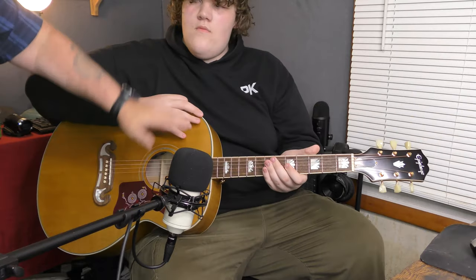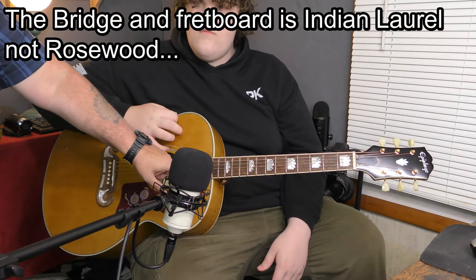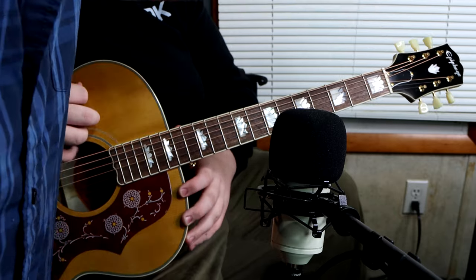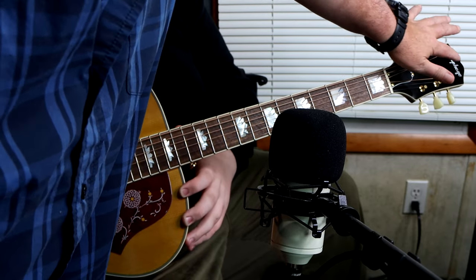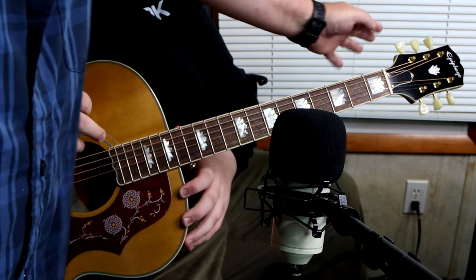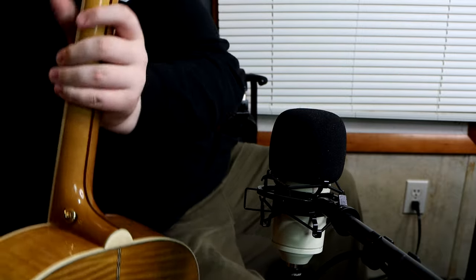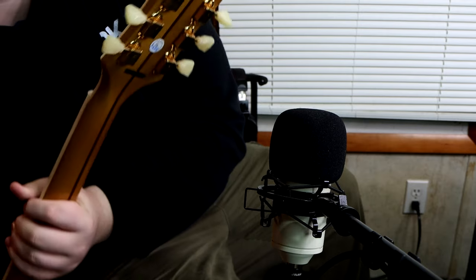Solid sides. It's got a rosewood bridge and with real mother of pearl. This is not plastic. Real mother of pearl inlays. Here's the headstock. But it's got the mother of pearl inlays here and the Epiphone. I think these are Kluson, kind of like Kluson closed back tuners. Want to show them the tuners real quick? And I'm not going to take a lot of your time, guys, but here's the tuners, and they are great tuners.